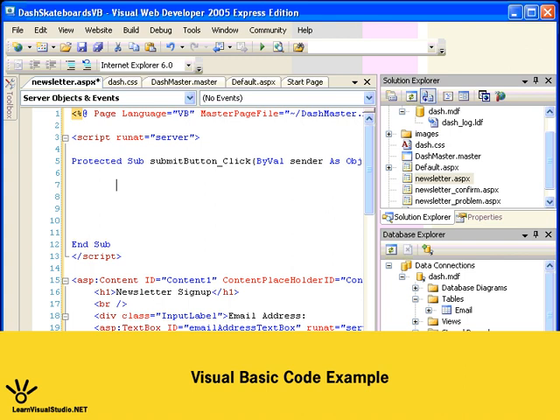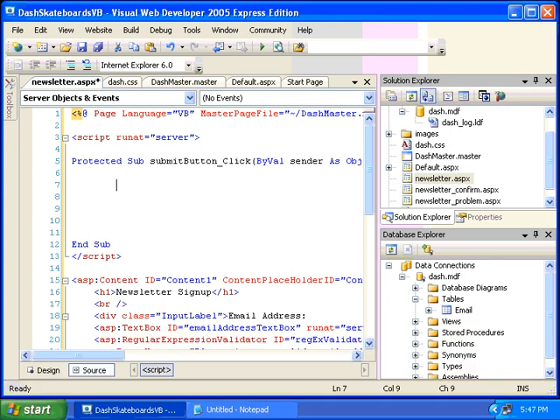Now, when we use ADO.NET 2.0, the object that we'll be working with primarily is the data source object. The SQL data source object specifically, and it'll allow us first of all to define where our database is through the use of a connection string. Then we'll be able to tell it what type of command we want to perform.